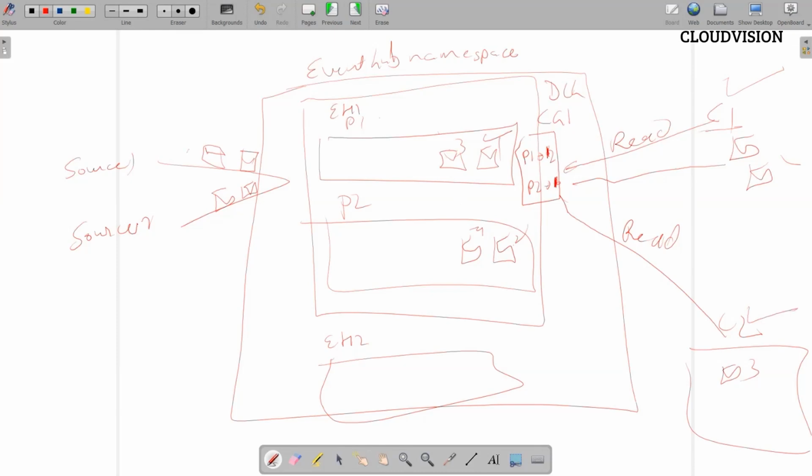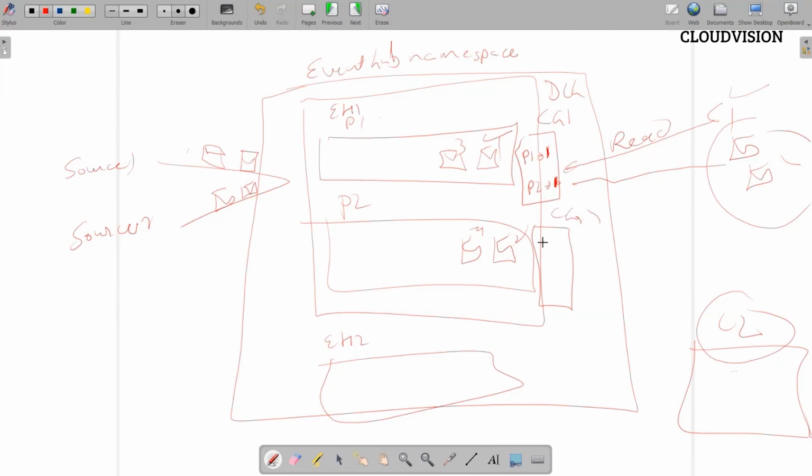But in some scenarios, a second application says that no, I don't want a subset. I want complete messages. It also wants complete messages. Why? Because it wants to process them differently, and this application wants to process them differently, right? Maybe for logging. So in that case, I will create a new consumer group 2, where it will maintain a copy of that. Partition 1, 0 messages, partition 2, 0 messages. So it will maintain its own copy of the data so that the same messages will be delivered to both of them. This will also get 4 messages. This will also get 4 messages so that we can process the messages differently. So that is the idea behind your Event Hubs.